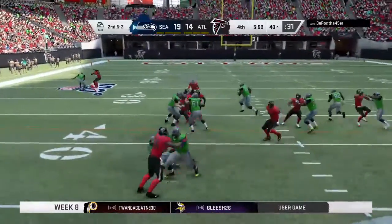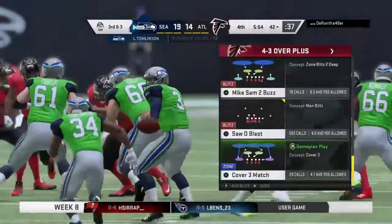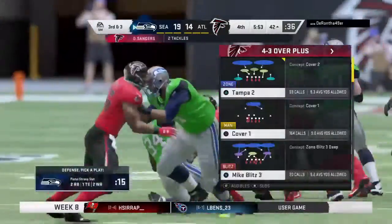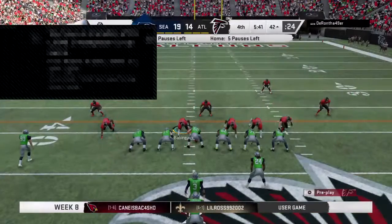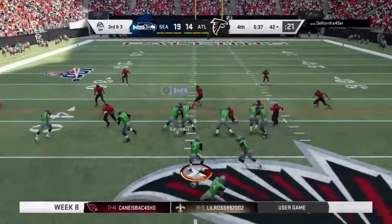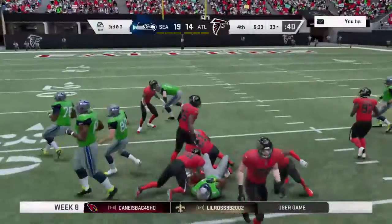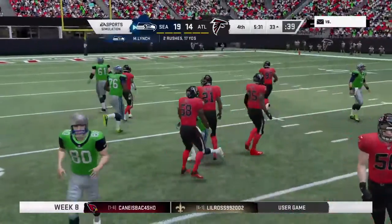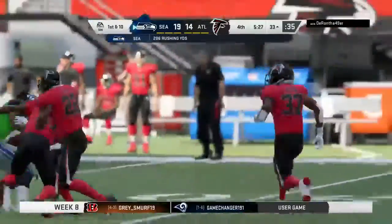On second down now, Tomlinson. And he's going to have to protect the football and take his lumps here at this stage of the game as they stop him behind the line. Now, obviously, that's some good work there defensively, being able to stop them and bringing up a key third down. But if you're on the offensive side of the ball, there's an opportunity, because I know what defensive guys are thinking right now. Just stop them, get to the ball. That means they might not be sound defensively. There could be some opportunities.